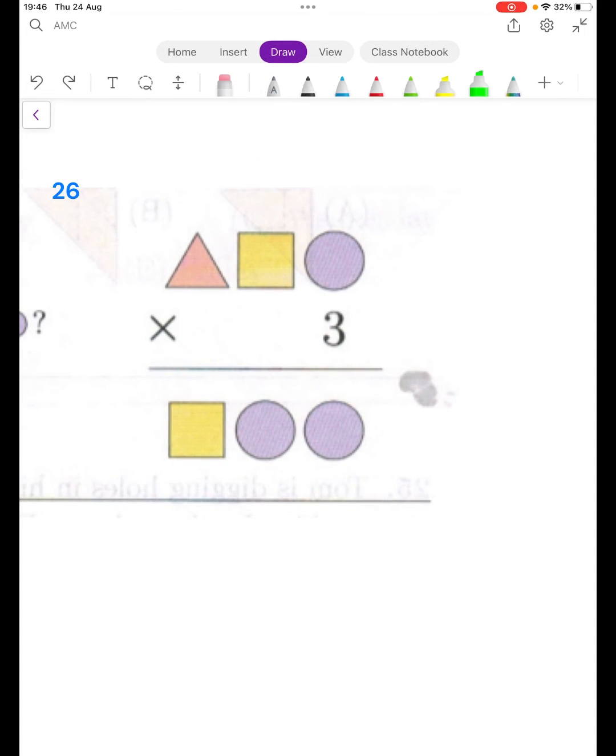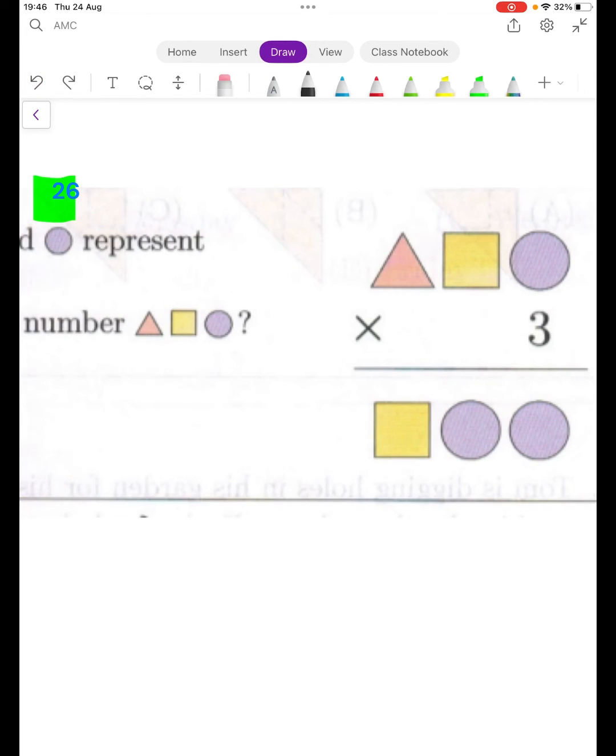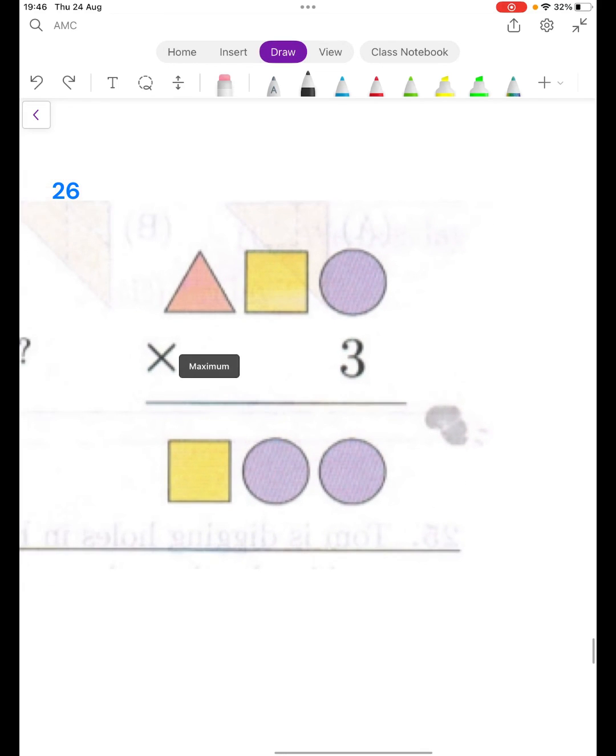Now, let's look at this equation closer. All right, we are multiplying by 3. Now, if we actually look at the times table of 3, how many options are there? What we can notice is whatever digit will appear here, in the answer, the units place must be the same digit because it's the same circle on both places.